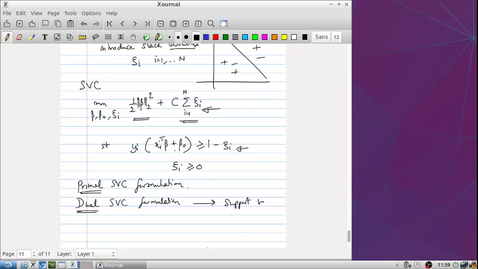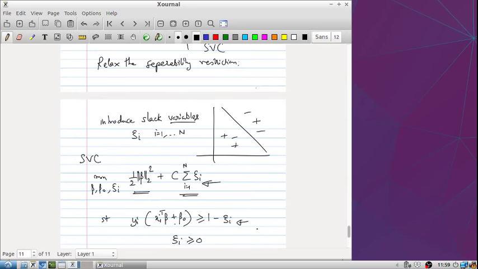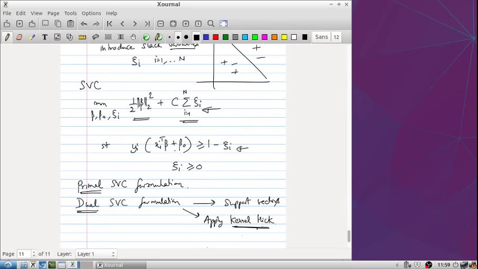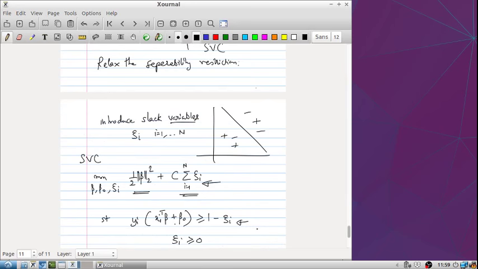And it'll also allow us to apply what is called the kernel trick. Some of you may know what the kernel trick is, but for others, don't worry about it. It's a way to make this linear 2-class classifier non-linear. And so, support vectors. What are support vectors? Although I will write the dual formulation and then tell you what support vectors are.